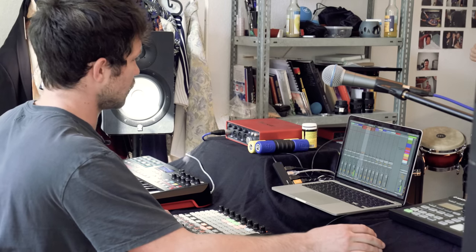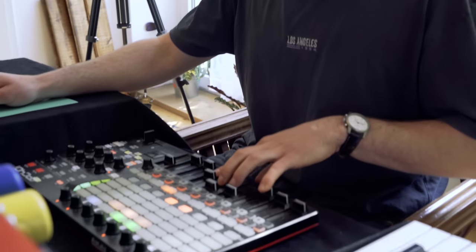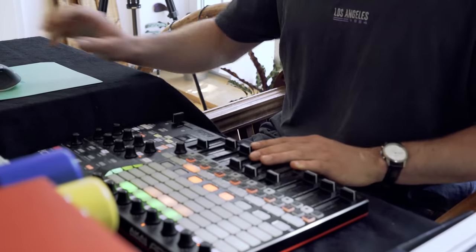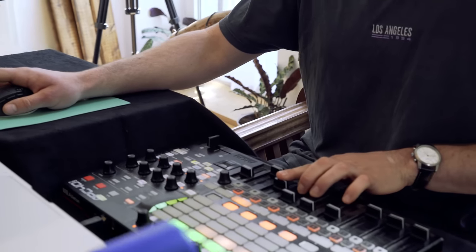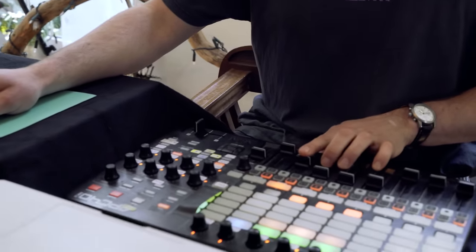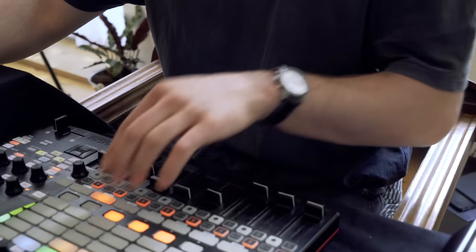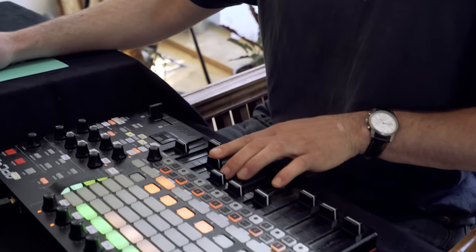So we have the kick, which is very loud. We have the drums. We have the melody, and now we can bring in the groove. Of course, we need to loop it again. That's basically it for groove one.